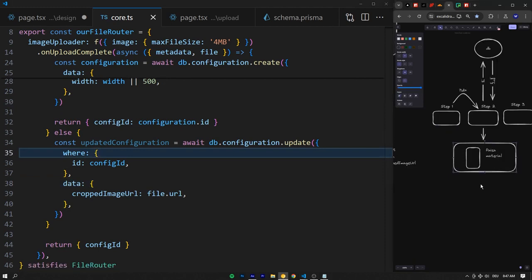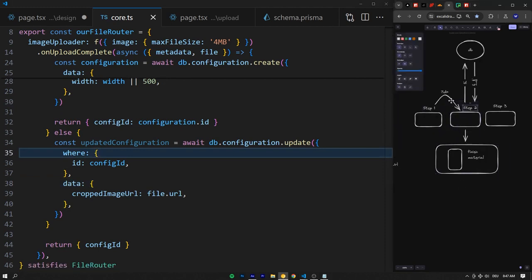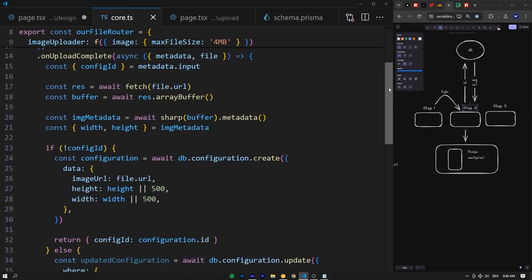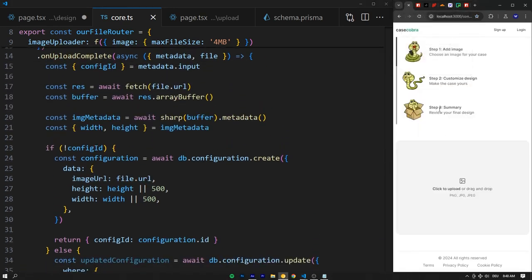Beautiful, which means when in step 2, the cropped image URL will be uploaded. In that case, that will be the file.url. So the file.url will actually be 2 different things in 2 different scenarios. In step 1, the file.url will be the uncropped image that the user literally just uploads in step 1, right? That's just the user image, not cropped, not anything.